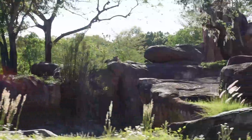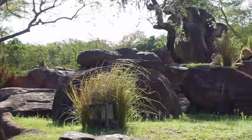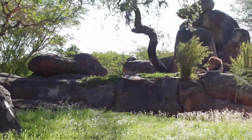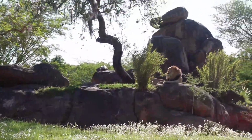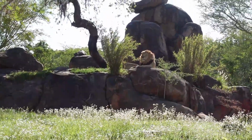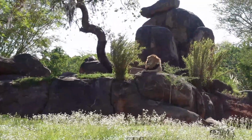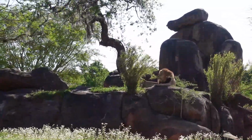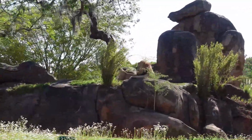And something really impressive about his mane is when fully grown, it can weigh up to about 40 pounds. Typically, it would be the females that do most of the hunting. Usually it's never the males. The males tend to stay back to protect their pride and any cubs in the group. Another reason why the females do most of the hunting is just because they're a little bit more strategic when they're chasing after their prey.